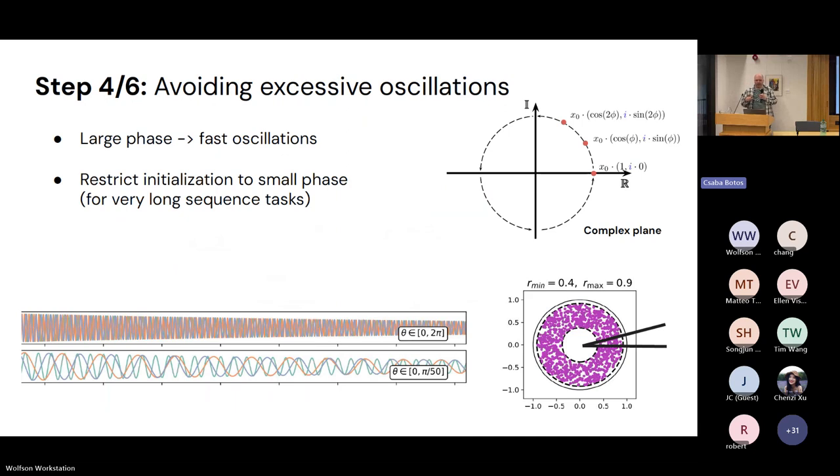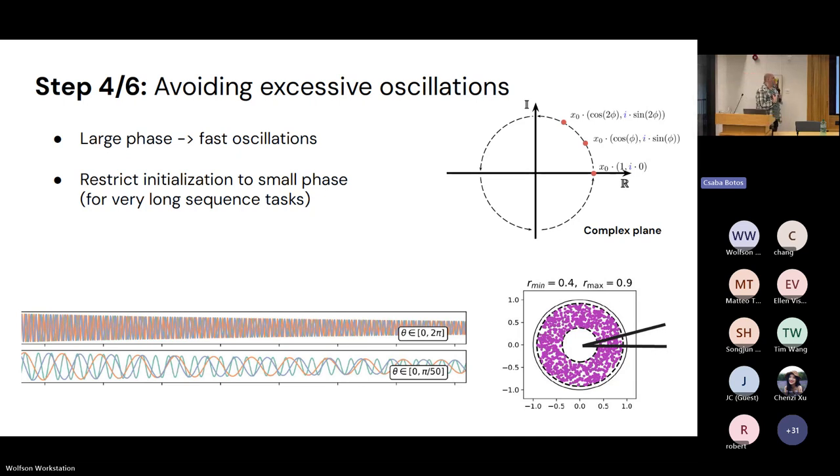What did the system do? Well, it depends on how you initialize them. If you pick this ring to be close to one, so something like from 0.9 to 0.9999, and you have a reasonable length sequence, more often than not, you'll see that you can linearly decode the sequence. But this is not a guarantee. Empirically, you can decode it because you have these very long traces and many random projections of this, and you can reconstruct it. I don't think you can prove that our initialization ensures that you can always reconstruct, but that's why you have learning on top of it.